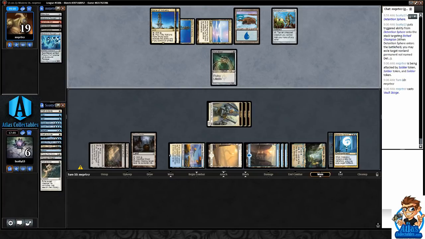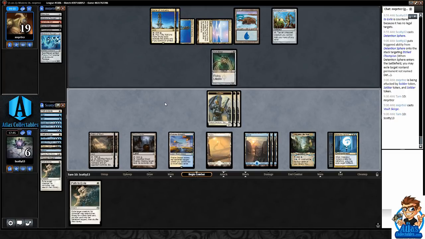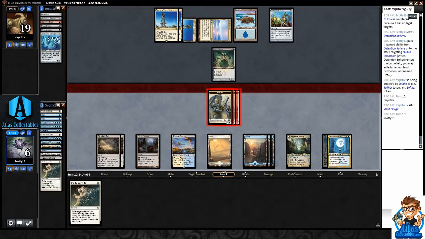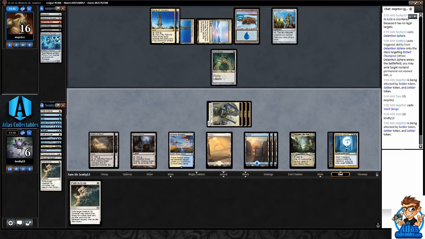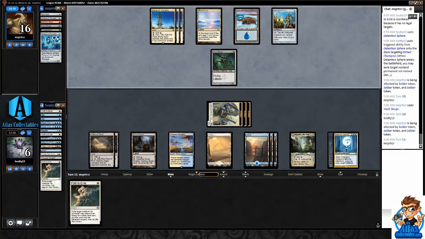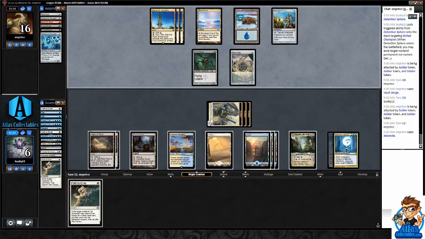Crap. Path is a nice draw. There's no reason to Path right now. If he wants to trade, I'm fine with that. I always have search. End of turn. Yeah, that's fine. I think I will Path the Vault Scourge now, though.